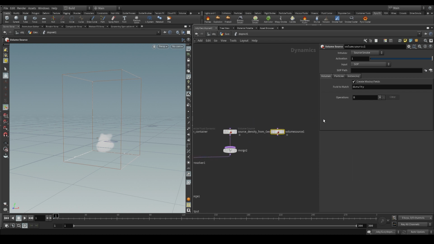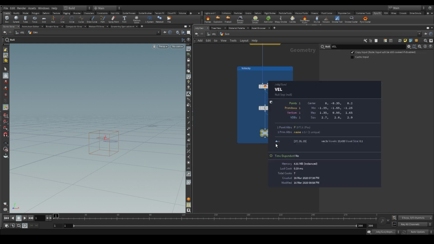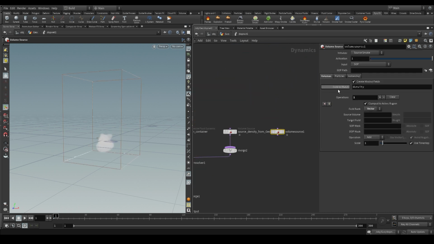In the volume source over here, let's click on the add button. This time, instead of setting it to scalar, let's set it to vector. For the source volume, let's see, what was our attribute name? The attribute name for our velocity was v. Whatever name you have given for your velocity, make sure that's in the source volume. For the target field, set that to vel. The reason we set that to vel is because this is the default name that Houdini uses to identify a volume velocity. So set that to vel, because Houdini.